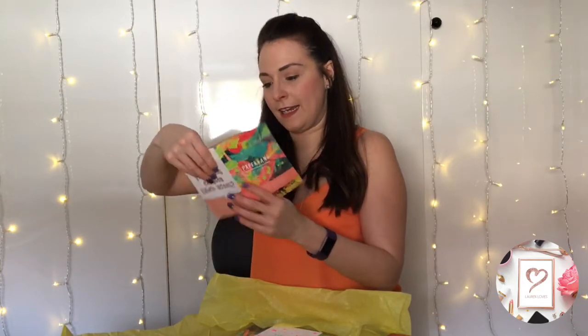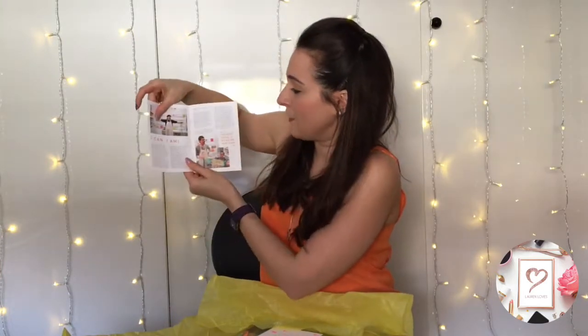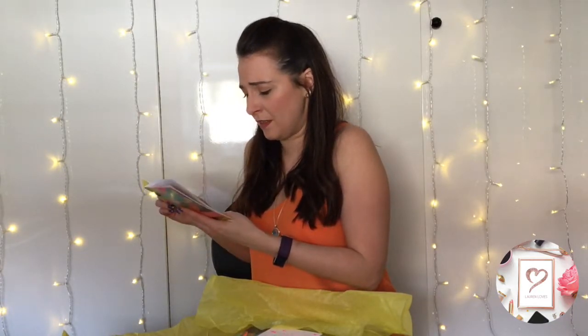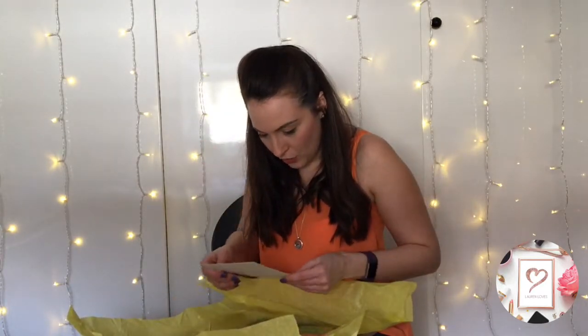Again, our brochure, which we get in every box, and again I'm not going to look at the breakdown because we're going to do that at the end, but this just gives you a little bit of background about ARTHOUSE and everything that goes on behind the scenes there. It's a well-worthy cause. It helps people who have disabilities but are able to express themselves through art, which I just think is brilliant, and it just gives people a place of belonging to go to and create and have fun and be with people really. So we'll give that a read in a bit and we'll do the breakdown, but I think that's going to be a good read.